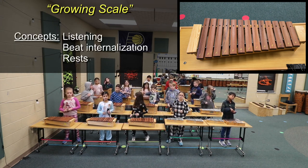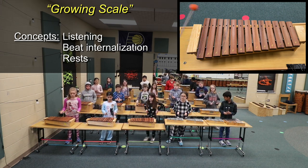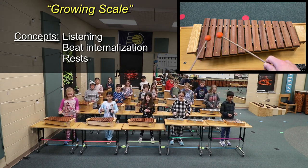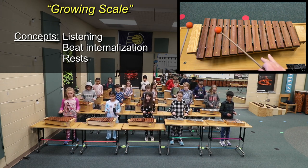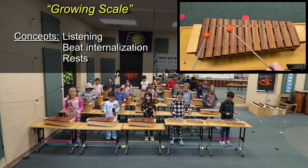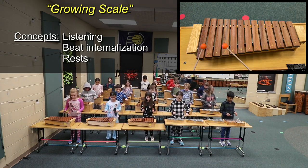Scale. So let's start on our low C, and each time we do it, we'll return to that low C but add an additional note. You guys ready? Okay, one, two, ready, go. C. Wait, wait, go. Wait, wait, go. Ready, go. Here we go.